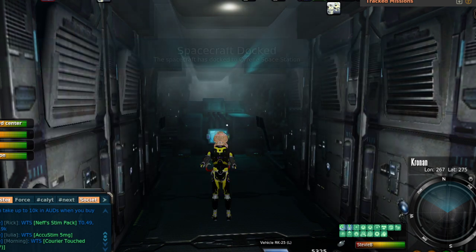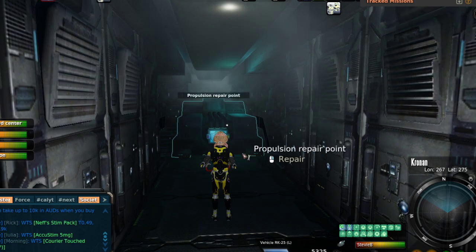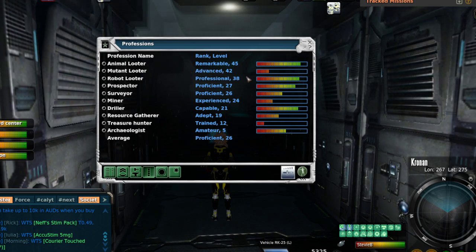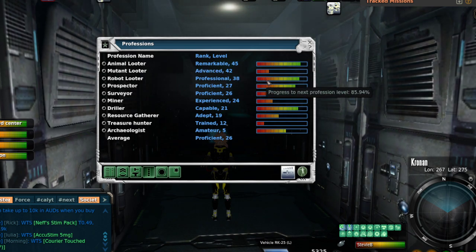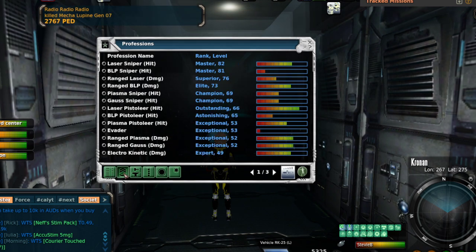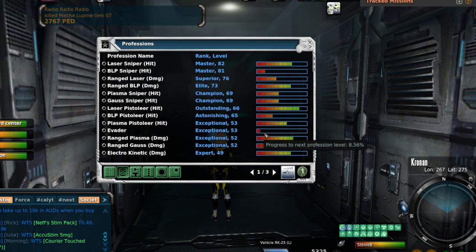Well, if we look at our looter professions, which everybody talks about, animal looter 45, mutant looter 42, robot looter 38. Now I know that's fairly low for what you would consider mid to high level players. I don't consider myself high level, I consider myself mid level at the moment, and other people might disagree with that, but naturally my looter professions should be higher than that. Part of the reason they're not is because I focus so heavily on trying to get to 55 evader, which I'm almost there. I'm at 53.8.